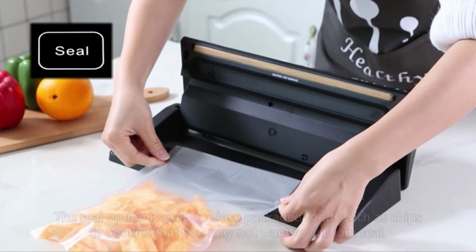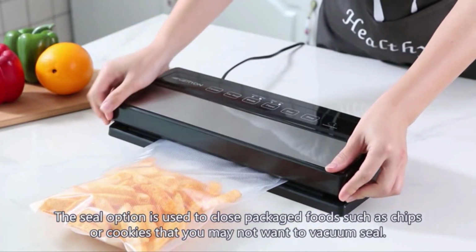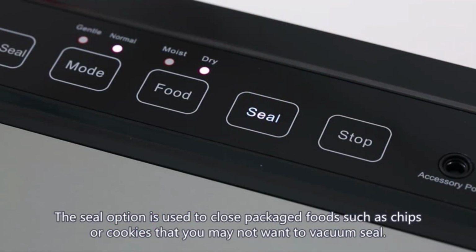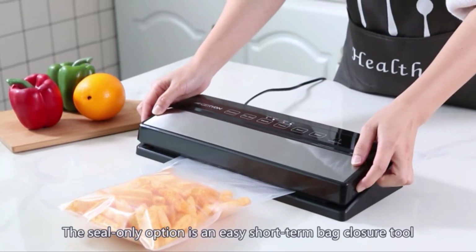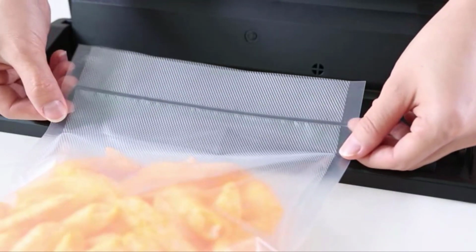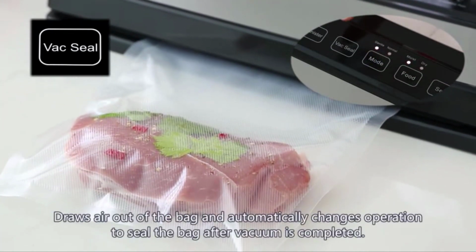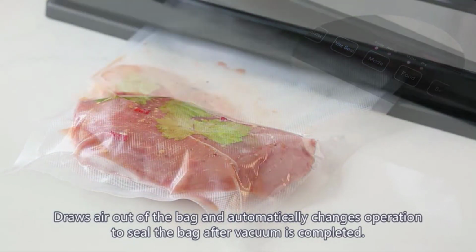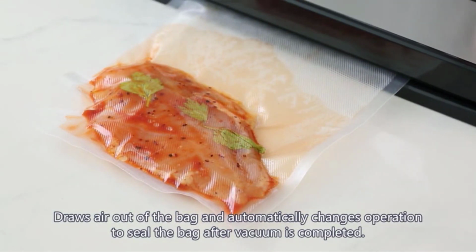Seal. The seal option is used to close packaged foods such as chips or cookies that you may not want to vacuum seal. The seal only option is an easy short-term bag closure too. Vac seal draws air out of the bag and automatically changes operation to seal the bag after vacuum is completed.